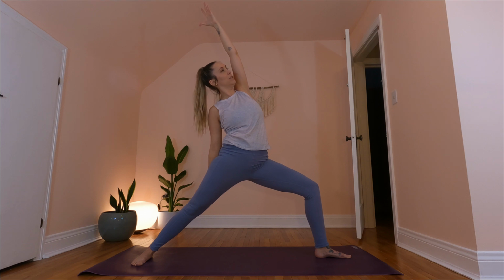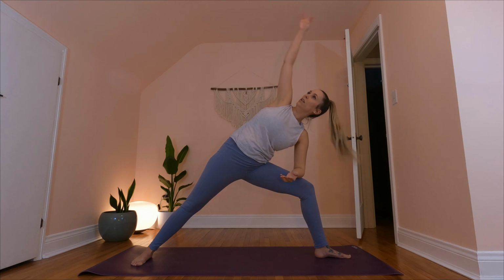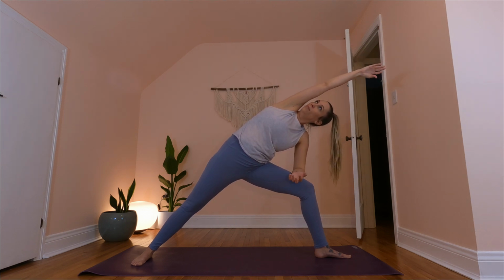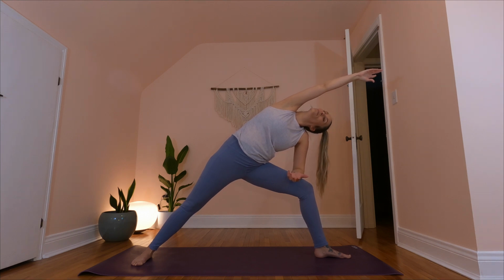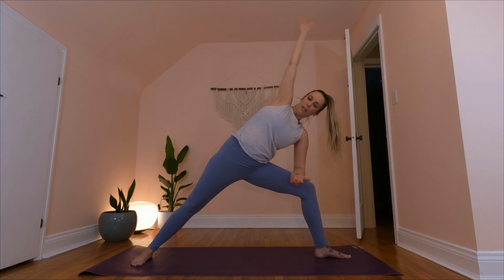Really feeling your feet grounding into the mat. Nice, steady foundation. Next exhale, we'll come forward and we'll hold here for 3 breaths. Inhale back up, still really powerful in our stance, feeling our feet really sturdy below us.